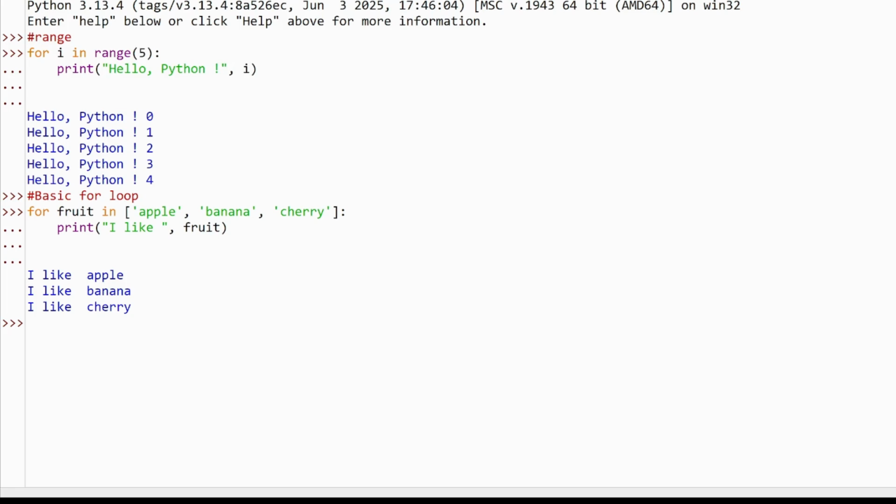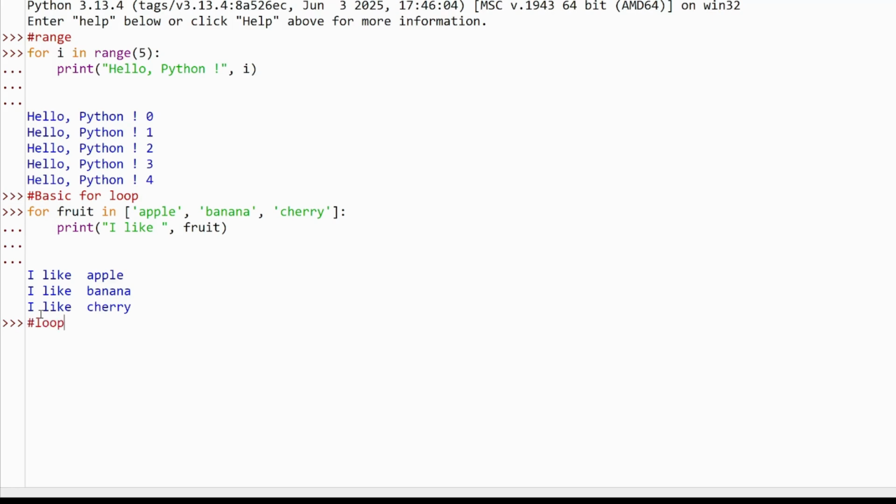We'll see one more range. Okay, we have seen range given only one number. So if you give range 5, it will iterate 0 to 4. If I give a start number and an end number in the range, what will happen?